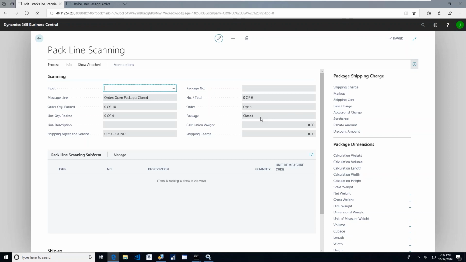Now, if those tote numbers don't resonate with you, that's fine. Paper-based pick ticket has the pick request number. I scan that and then scan the items. I take that to eShip, and then in eShip, I would use the order number to go ahead and pack and ship the order. So that's how this all works, kind of seamlessly together.